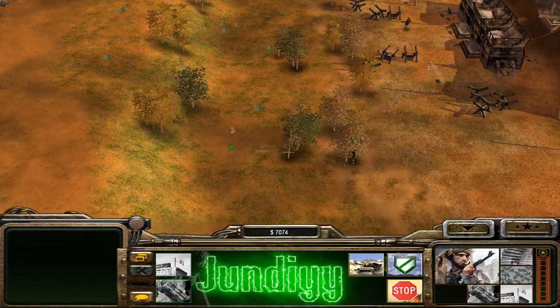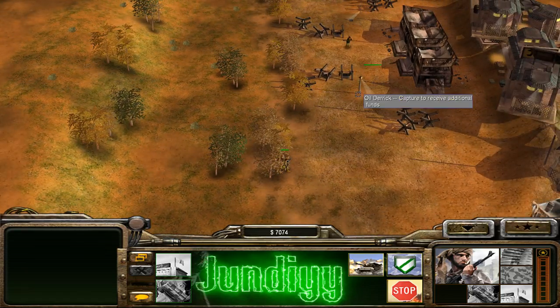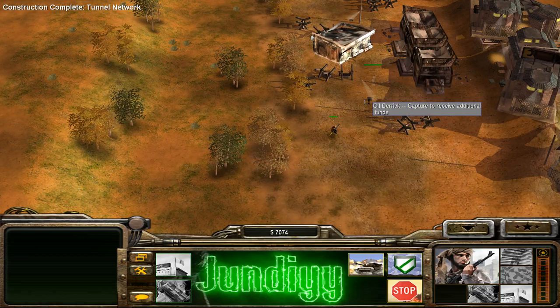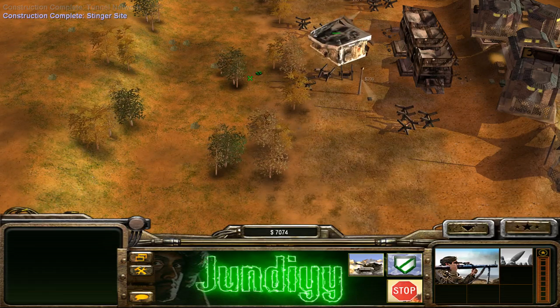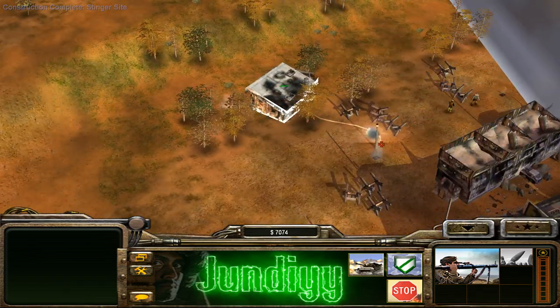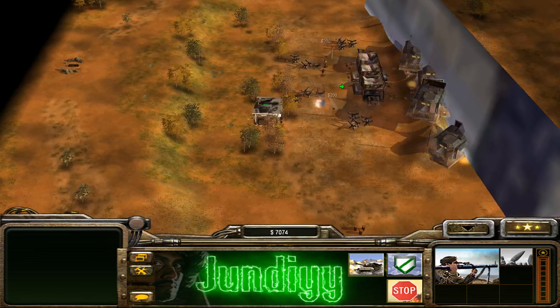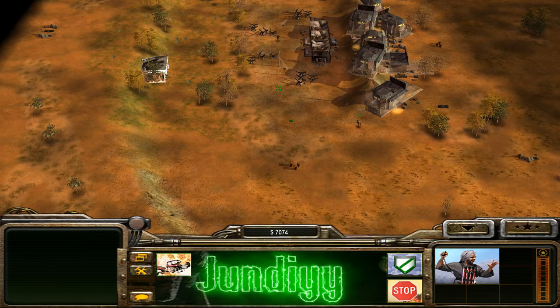Okay, so it makes a building. Not bad. Building construction, yes, has been attacking. Okay, they didn't actually do anything to the aisle though. Stop, man, I can't see. Okay, that does a bit of damage. How fast are you? Man, all the infantry are so fast.